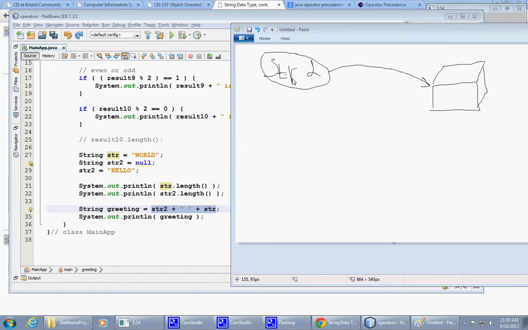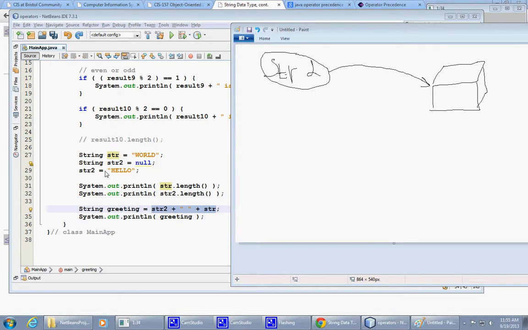Stir2, we say it's a reference to an object. All objects in Java are referenced. So when I say string stir2 equals null, stir2 is created, but no object exists, and it's just initialized with like the 0 value in it.